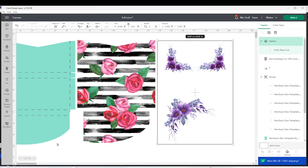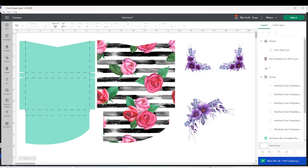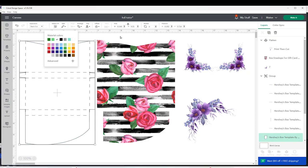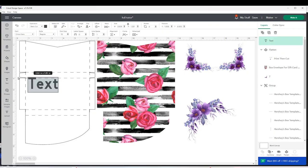Now I'm going to go ahead and add text to the template that is going to be printed with the laser printer. First, I'm going to change the color to white. Now click on the T on the left and start typing.